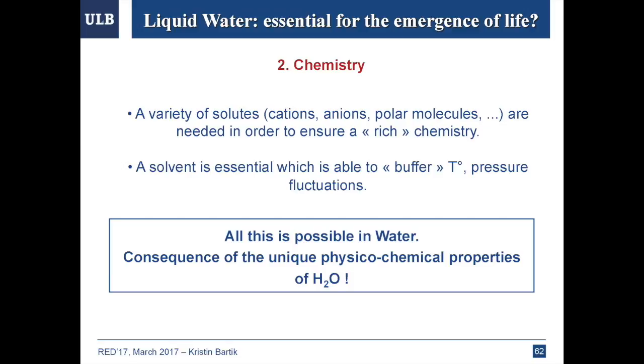It is also, as a result of the physicochemical characteristics that we mentioned right in the beginning, able to buffer. It is able to buffer temperature because of its high specific heat. It's also able to buffer against changes in pressure. Trying to compress water is much more difficult than trying to compress an organic solvent. So it really has these buffering possibilities against temperature and pressure fluctuations. It also has the possibility of ice forming, which buffers temperature as well: below the ice, the temperature is going to stay at 0 degrees, and on top you keep a liquid form below.